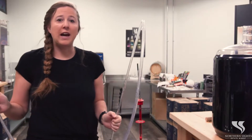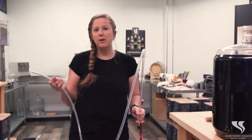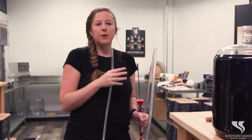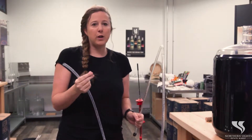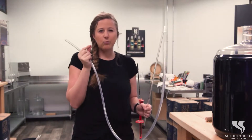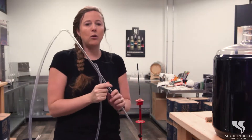So here's the racking stage. This is where we're going to try to get your wine as nice and clear as we can. Wherever you've put it, make sure it stays there for at least 24 hours so we can make sure all of your sediment has rested on the bottom and you're going to get a really nice clear red or white.